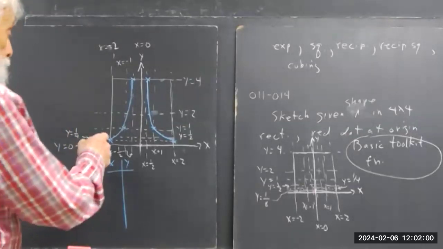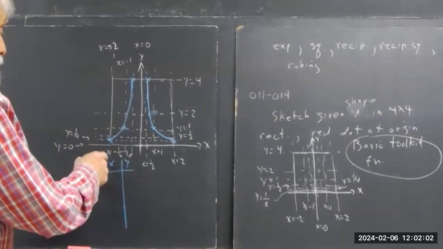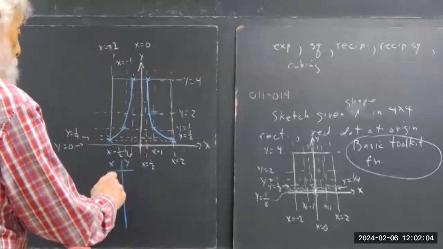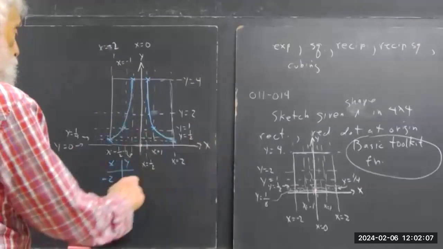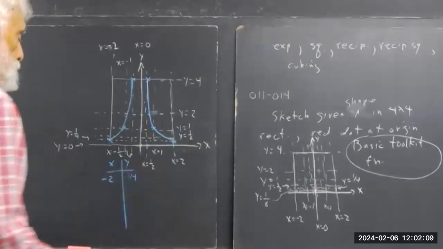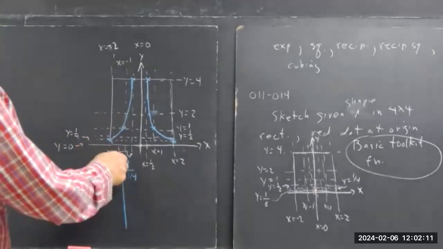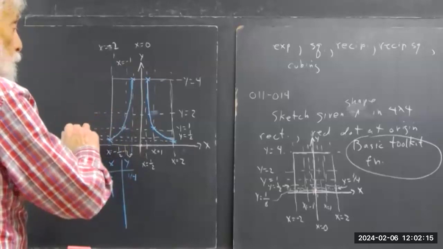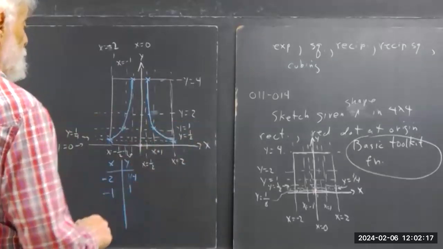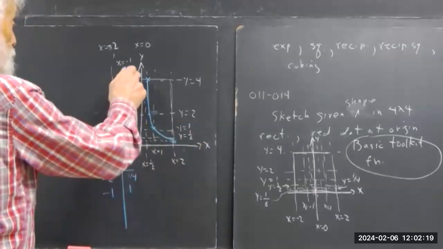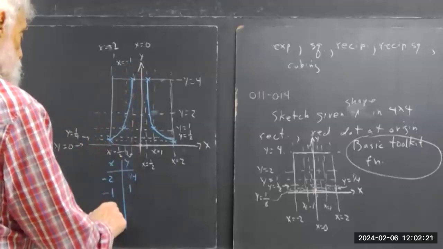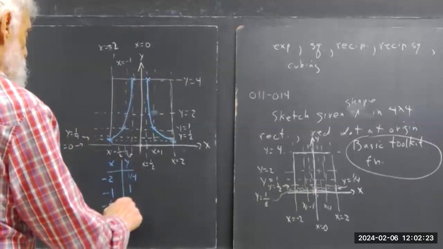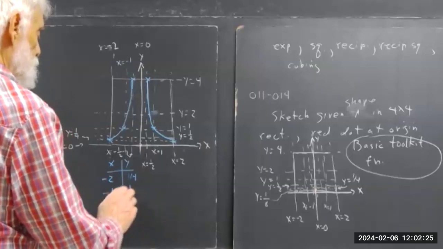You know, what line is this one on? It's on the line x equals -2. Then it's on the line y equals 1/4. Okay, what about this point? Well, it's on the line x equals -1, so x is -1. It's on the line y equals 1, so y is 1. What about this point? It's on the line x equals -1/2, y equals 4.